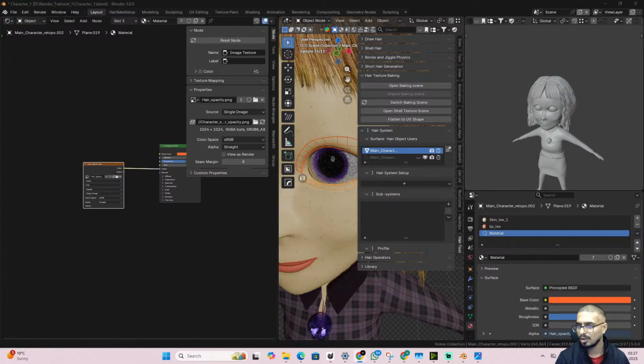Let me check how the guy is now applying the materials back, because that's the question again.